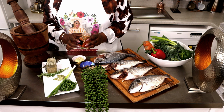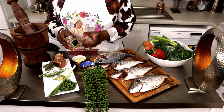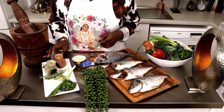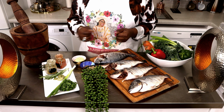This is some smoked paprika, and this is some mixed herbs, so it's oregano. It depends on you. You can use any mixed herbs of your choice. I'll add some thyme, it doesn't hurt because we have to spice it up.